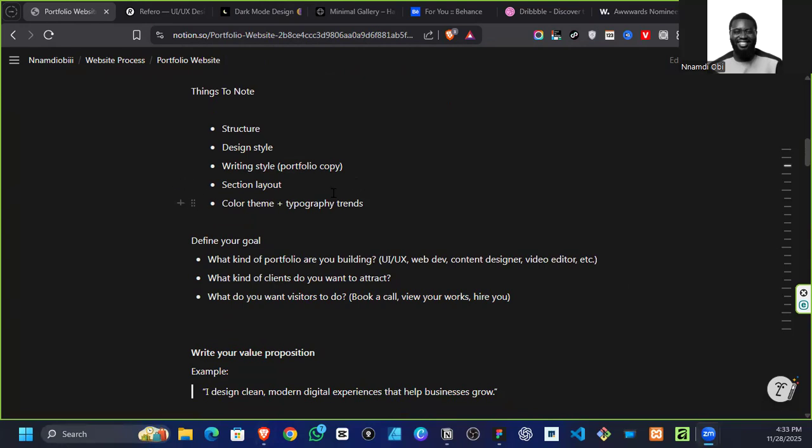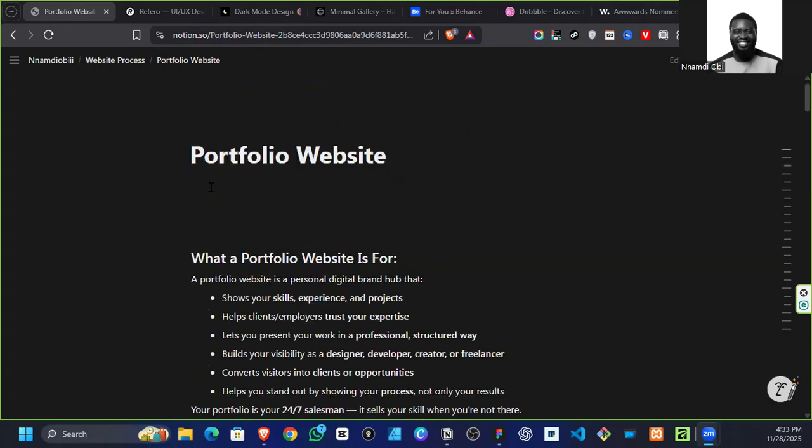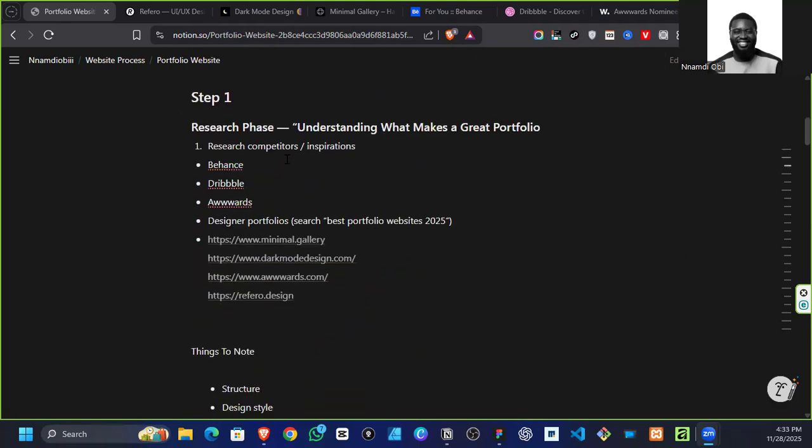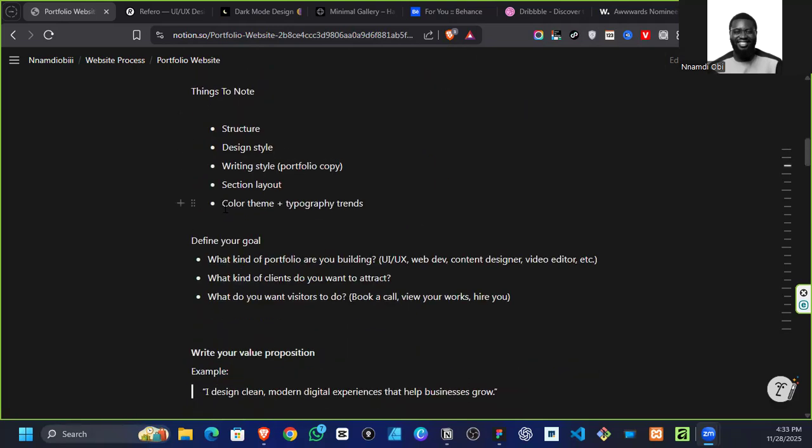You also want to check the layout, whether it's horizontal or vertical. How did they build their websites so that it's easy to move? Sometimes some people do their entire thing in the center, sometimes to the left, sometimes it's scrolling, all of that. We'll look at different ideas. Then, of course, the color theme and the typography. Very important: the use of fonts and color in their websites. Sometimes somebody's color is just one, sometimes it's two, right?